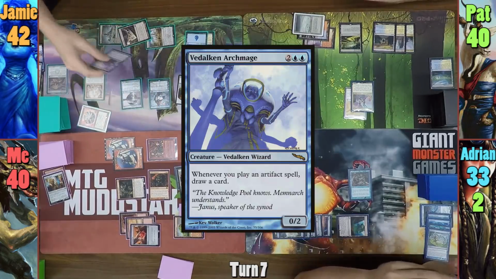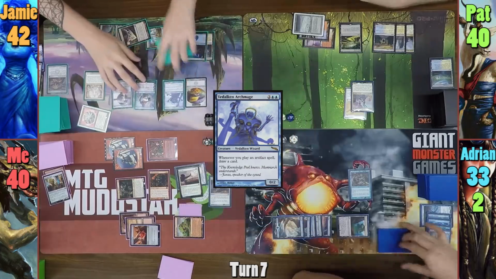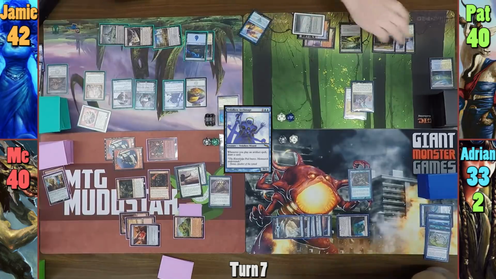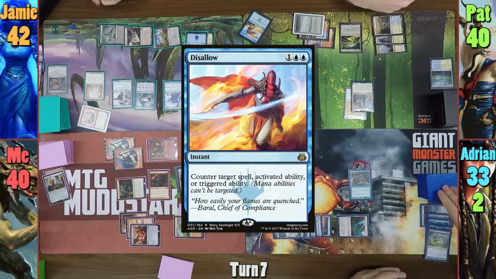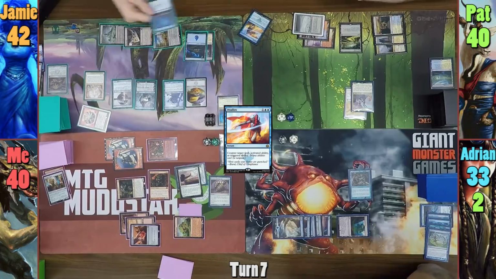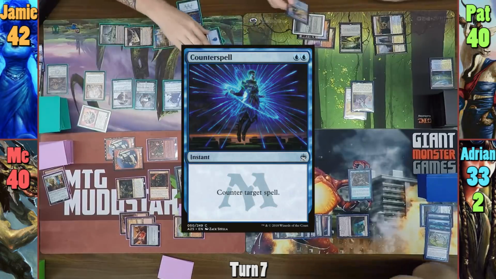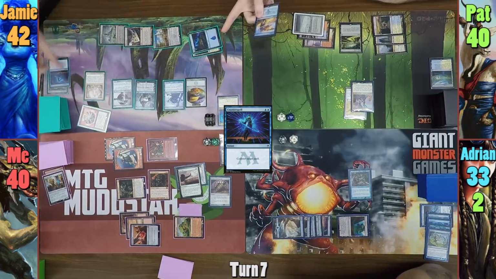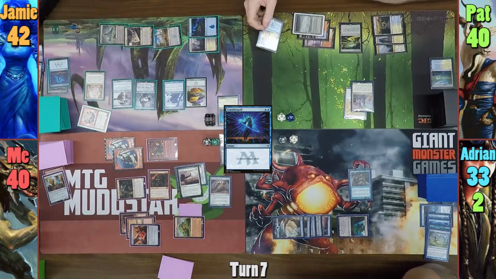He then casts a Vedalken Archmage, who's recently shot up in price as of this recording, and Adrian draws from Jameson not paying the tax. Pat doesn't want Jameson to draw cards apparently, and he casts Disallow to counter it. Jameson wants that though, and he counters Disallow with Counterspell, since Celestial Dawn makes all of his lands plains, and he can spend white mana as though it were mana of any color. With nothing else, Jameson passes.